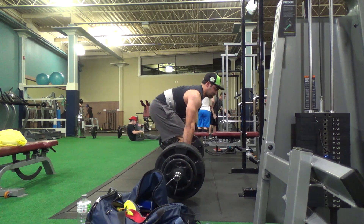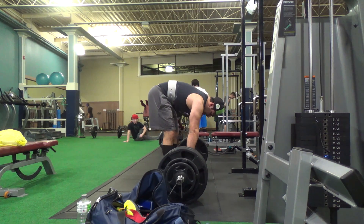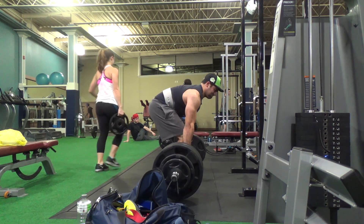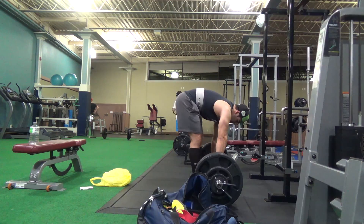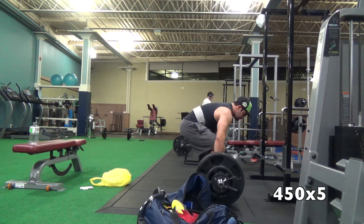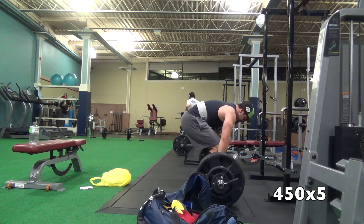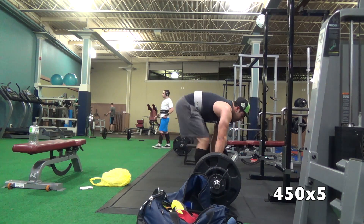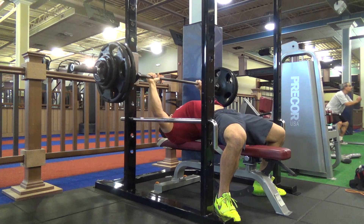Week two of Blue Eyes was probably the highest volume week of training I've ever done in my entire life — but it definitely helps when you're hitting two or three rep maxes the following week, so volume decreases a lot. This was the third workout of the week — deadlifts. I hit 475 for five reps; form probably could have been a little better, but overall I was pretty happy with it. Here was one of the back-off sets — I dropped to 450, about a five percent drop, and hit that again for five reps, doing two sets of those.